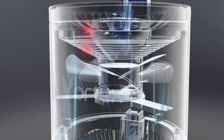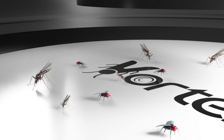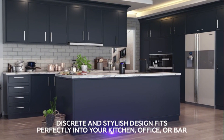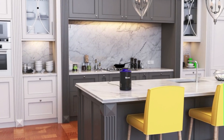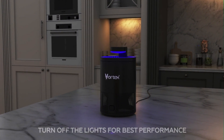Remember to place the gnat trap at a height of 1 meter, which is slightly higher than the flight height of mosquitoes, and do not turn on other light sources which may affect the UV light. The instructions will help you ensure the mosquito killer reaches its maximum effectiveness and keeps you safe. The high-voltage metal mesh releases 1,800 volts so that flying insects are killed after touching the power grid.